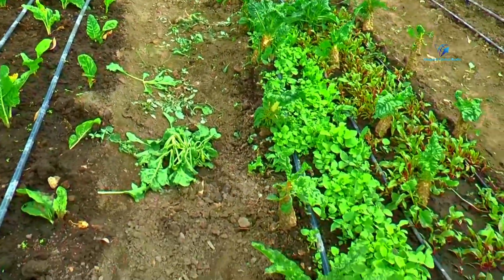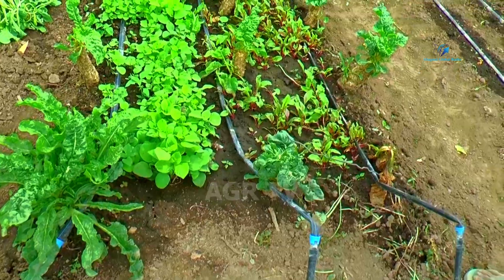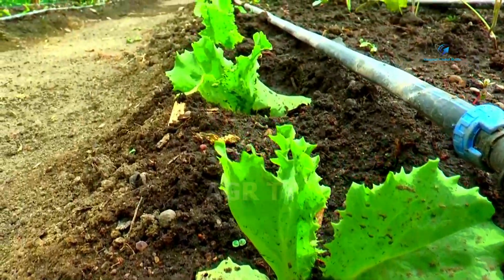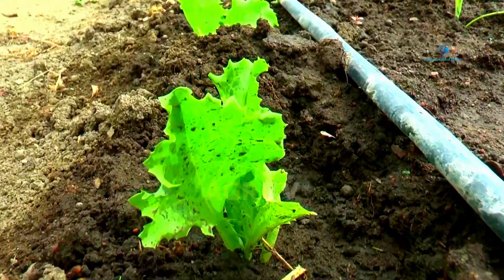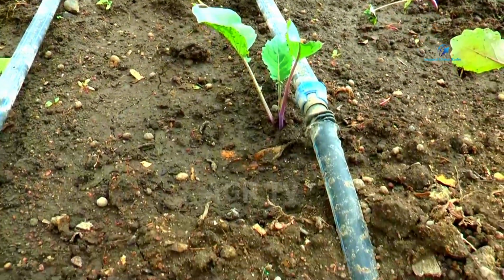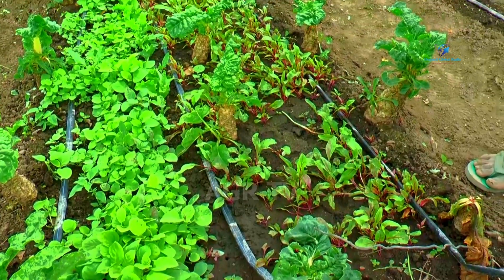This is the nursery. I make my nursery sometimes in different portions. Sometimes you don't wait to plant seedlings the way you want. Plant where you decide so that you may not have to get rid of planting crops. So in the nursery, beetroot. This is lettuce over here, and this is managu. The one that you see there is managu. Very soon, by next week, I'm going to transplant this.